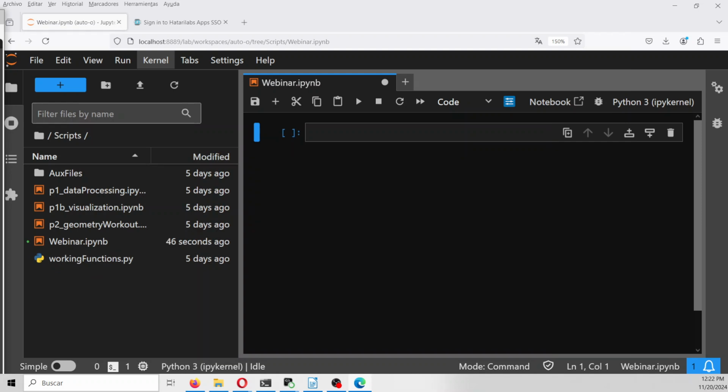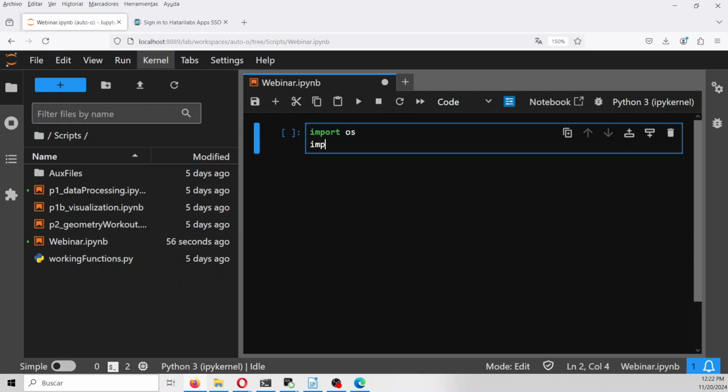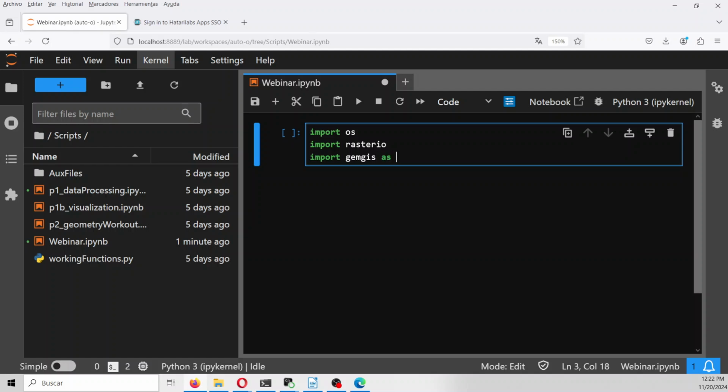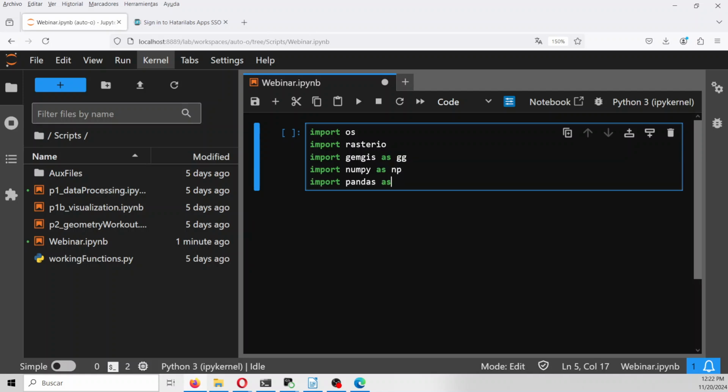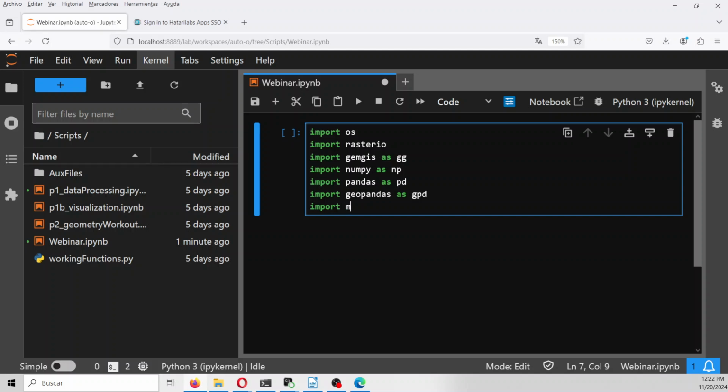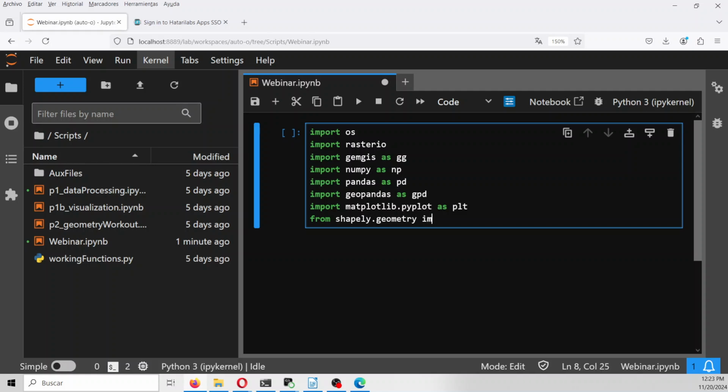First, start by importing the required packages: import os, import rasterio, import GemGIS as gg, import numpy as np, import pandas as pd, import geopandas as gpd, import matplotlib.pyplot as plt, from shapely.geometry import LineString. Okay, so these are the packages.